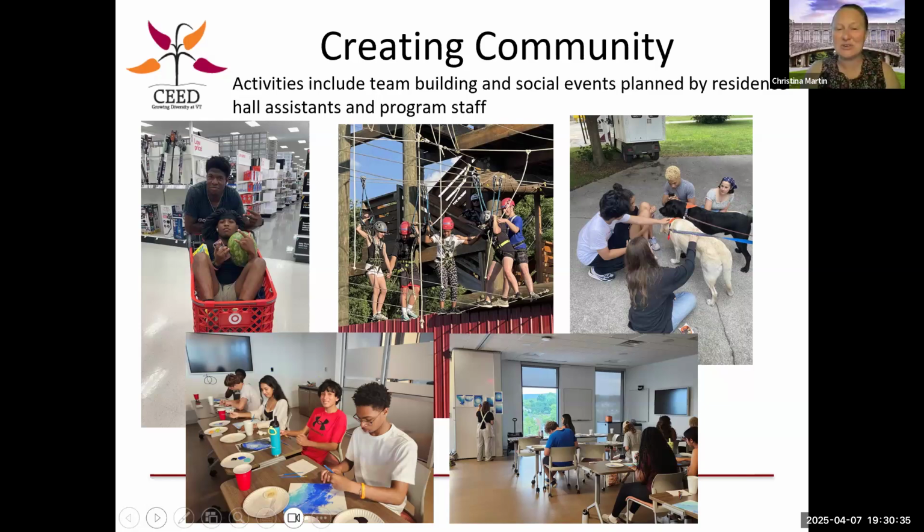We also do the high ropes course. That is not something that you have to do. There are 3 different levels of it, but we highly encourage everybody to at least try the first level. It is a fun time. Last summer I laughed harder than I had laughed in a very long time at students, but they had a blast doing it. We invite the therapy dogs, which are awesome. We love having the therapy dogs at STEP. The therapy dogs actually have office hours on campus, so if you just need some snuggles and some ear rubs, you can go get some snuggles and ear rubs.